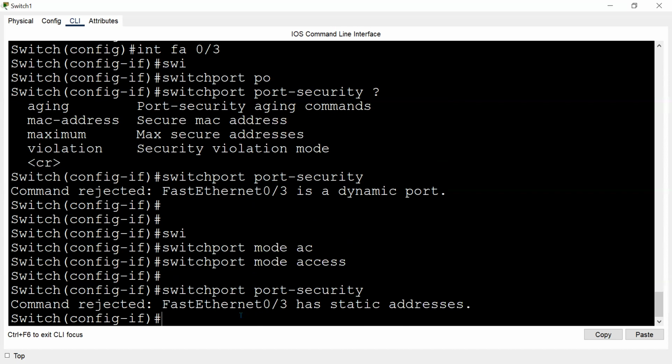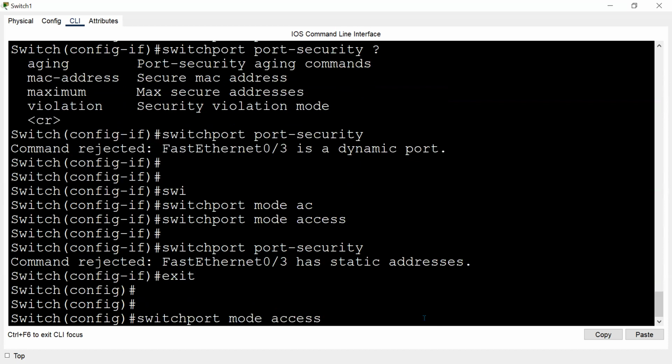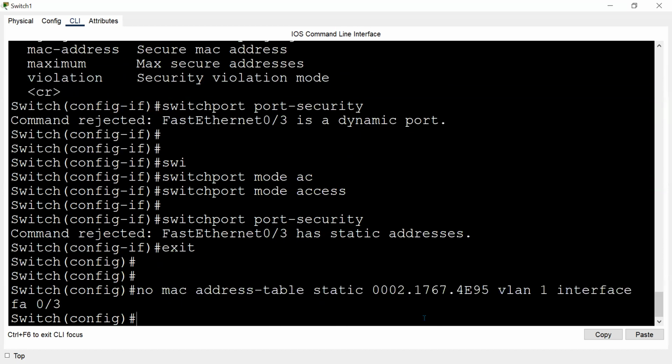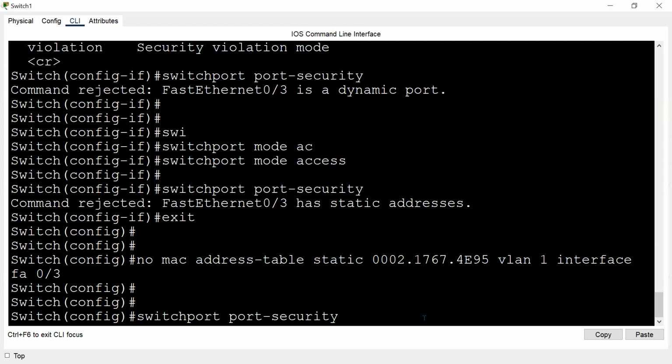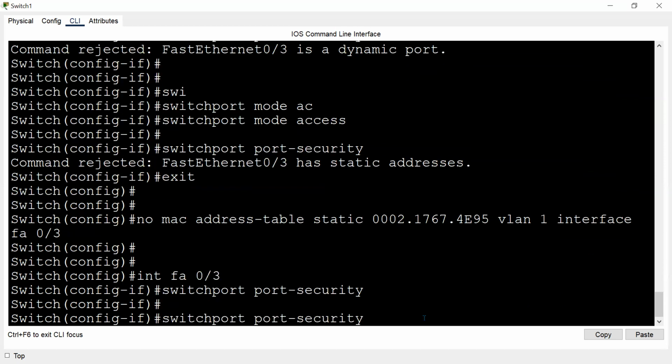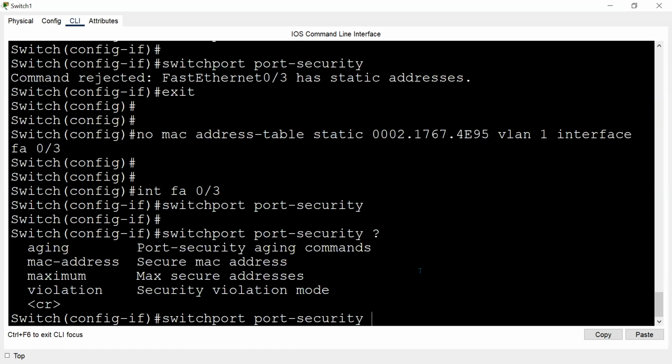Now what? Has a static address. Okay. So first we don't need to enter this. First we need to start port security. And then again question mark.